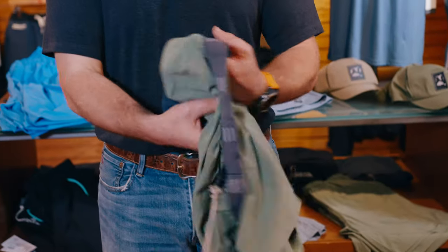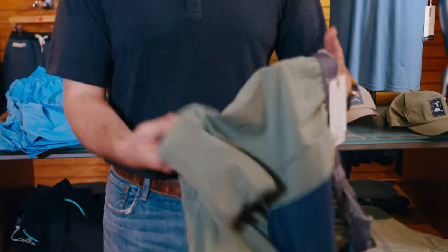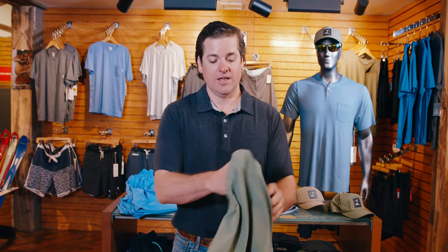I'm going to turn them inside out so you can see the inside. The pockets again are very large. It does not have a liner, so if you don't like liners — I cut all the liners out of the shorts that come with them — this is a great product. Good swim trunk, good workout trunk, good fishing short.